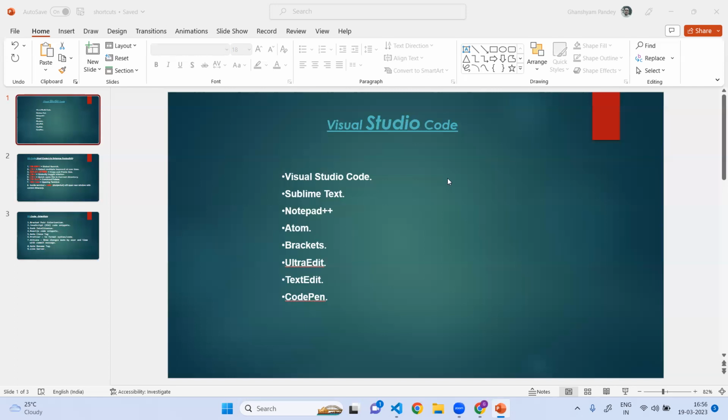Second is Sublime Text, then Notepad++, Atom, Brackets, UltraEdit, TextEdit, CodePen. It is not mandatory, but whatever you start with, you should have some shortcuts so that you are not stuck anywhere during programming.